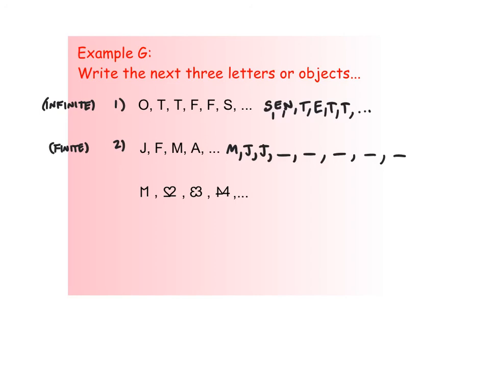And the last one, this is kind of goofy, but all I've done is take each of the numbers, flip them backwards on themselves, and turn shapes out of them. So the next one would be a 5 backwards followed by a 5 forward. And then a 6 backwards followed by a 6 forward. And a 7 backward followed by a 7 forward, etc. So that would have an infinite number of terms.